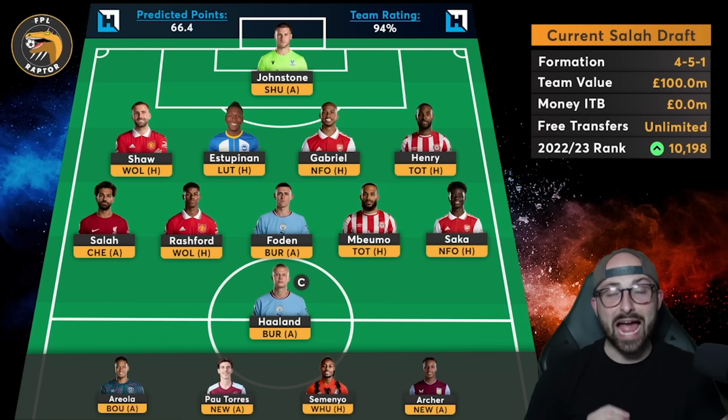Henry and Pau Torres actually do rotate perfectly. They've got really, really nice fixture rotation, but it still doesn't feel ideal, because Luke Shaw's fixtures certainly aren't perfect, and Estupiñán from game week 4 onwards has some pretty tricky fixtures too. So I feel like this draft just leaves you a little bit inflexible, but it does allow you to get a really strong back line, a super strong midfield, and Haaland and Salah. So I like it for that reason.